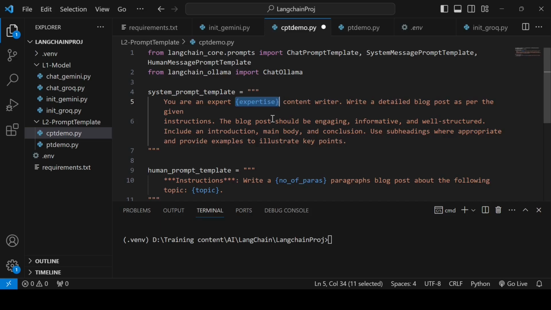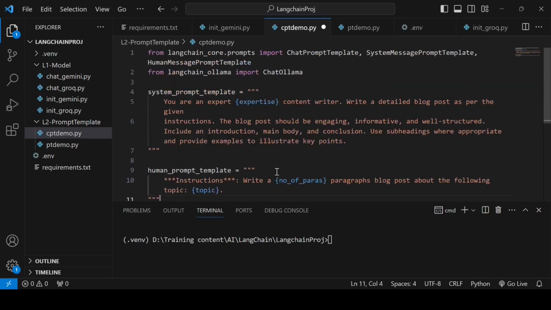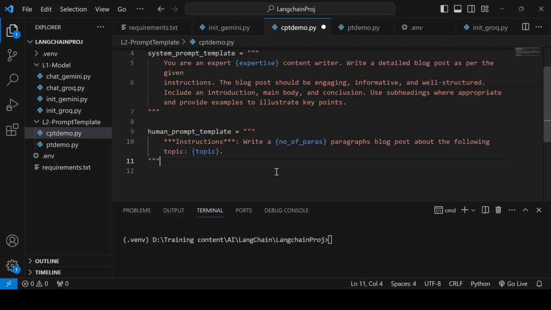If it's a financial question, I can maybe give financial content writer. Medical, then medical content writer. Technical, then I can give technical content writer. So that also I parameterized. Then this remains same. Write a number of paragraphs about the following topic. So these are the two templates.